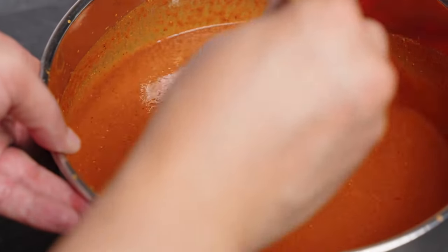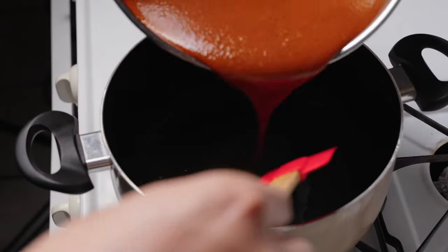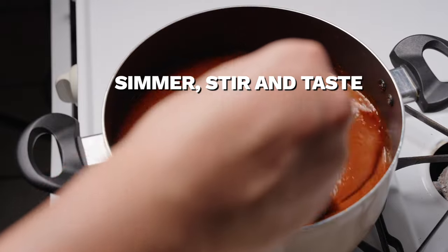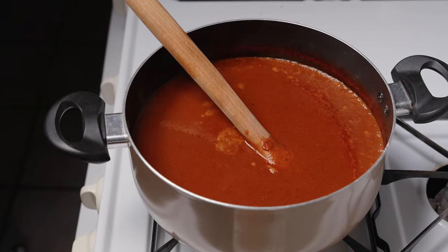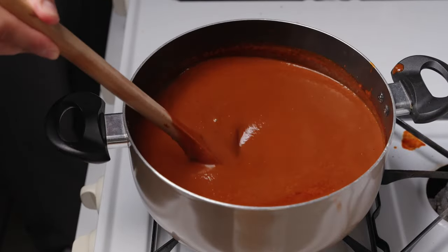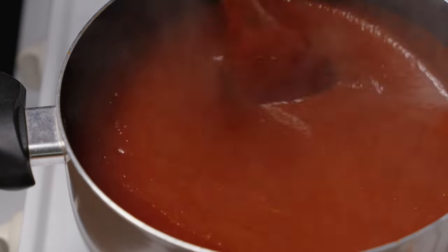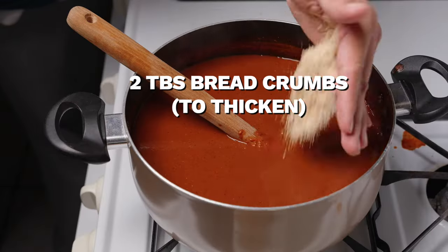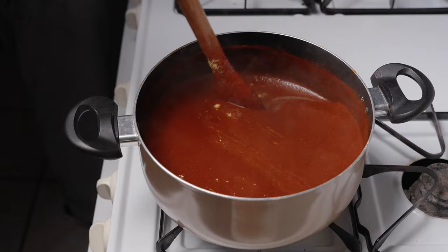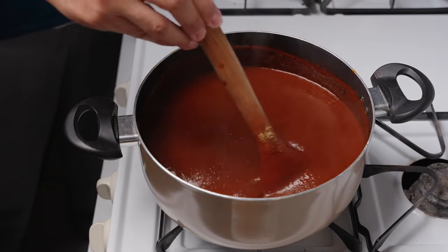Once we've strained all of this goodness, we'll want to fry it up. You can use a bit of lard, but I'm using some bacon grease and a little bit more oil — regular oil works just fine too. Keep stirring and simmering. Let's taste. If the mole is leaning too much towards a strong chile flavor, add a small can of tomato sauce to balance it. Keep tasting for saltiness — it needs about another half teaspoon of chicken bouillon. In about 10 minutes the tomato sauce should cook down, then drop in some breadcrumbs to thicken it nicely.